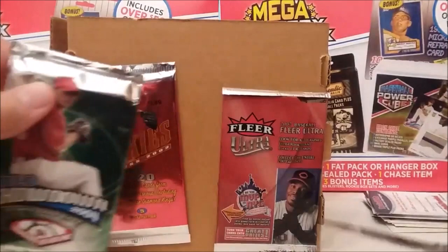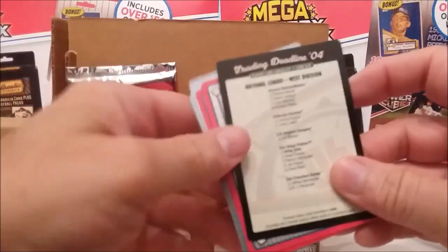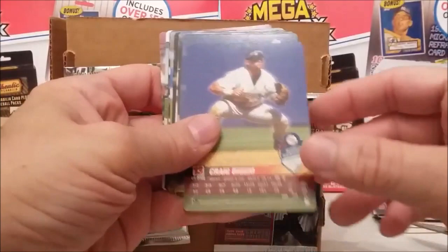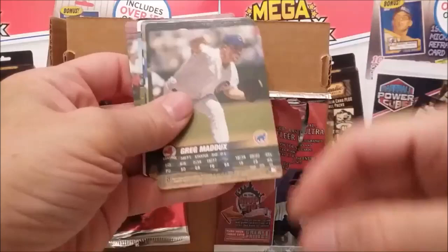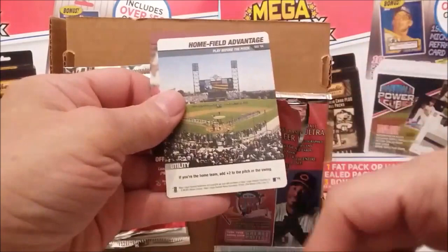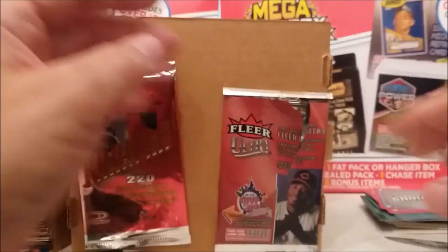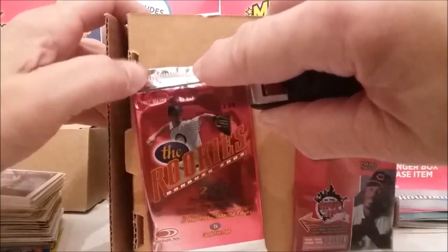I'll save the rookies for last, and we're going to look at this bonus pack here first. MLB Showdown gaming cards. Let's see what this is all about here today. Seen these before, I think. LaTroy Hawkins, Craig Biggio, David Wells, Fernando Vina, Greg Maddux, Mike Cameron, Chad Cordero, AJ Pierzynski, Lefty Shift, Home Field Advantage, and En Fuego. All right, well, that was interesting. Nothing really all that great. I don't know who the 2002 good rookies are. We probably won't get them.